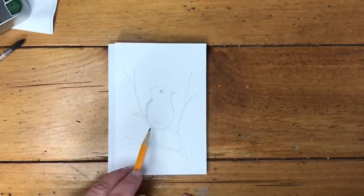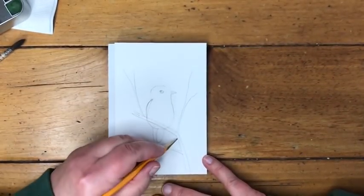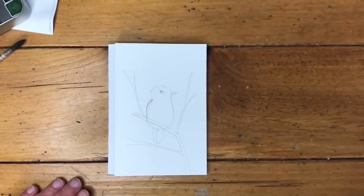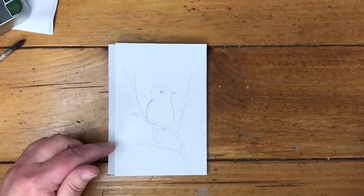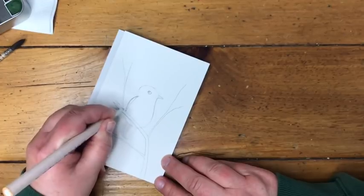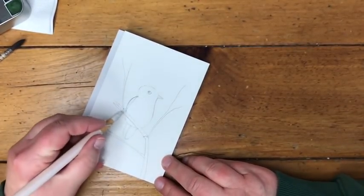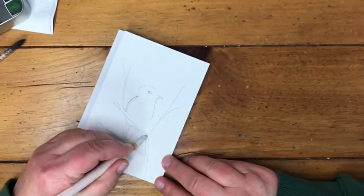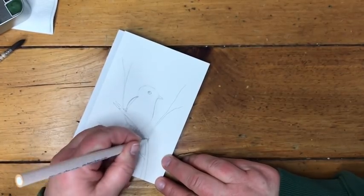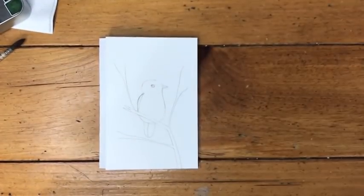Again, this is very suggestive. We're not going for realism, we're going for fun and enjoyment, and we'll have a sweet little bluebird when we're finished. So I'm not going to worry about drawing his feet, but I am going to worry about these lines here that are inside the branch, because the branch is in front of his body. So any lines that are left from the oval of the bird's body, we want to erase those. Okay, and then I can erase this little line here. All right, so that is our basic drawing.